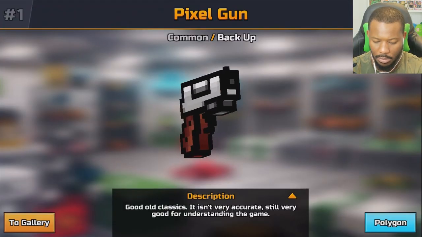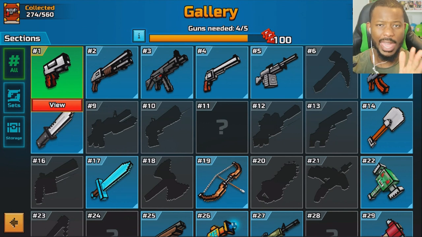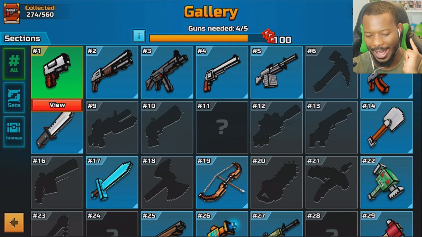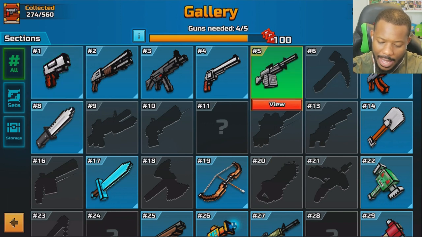And if you go back, there you have it. Now you can only test out weapons that you have. That is very important to note. You can't just say, okay, I want to try the orange, I forget what it was called, the new gun. You can't just say, hey, I want to try that out, and you don't actually have it. It has to be in your gallery.